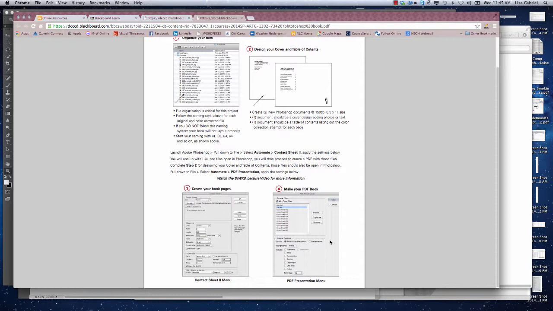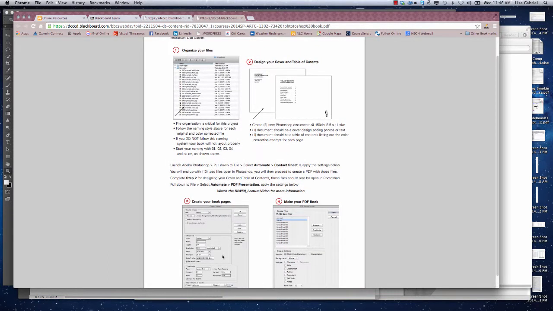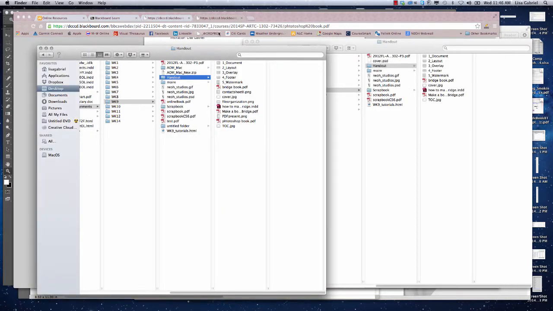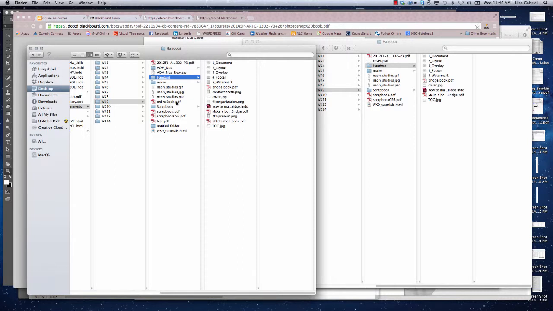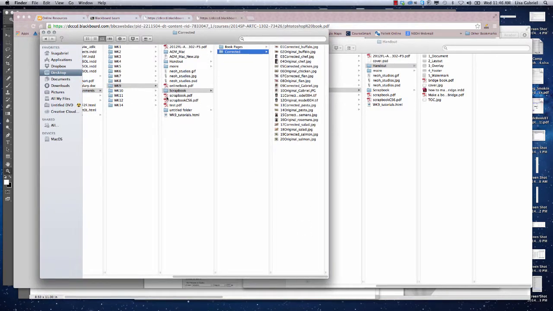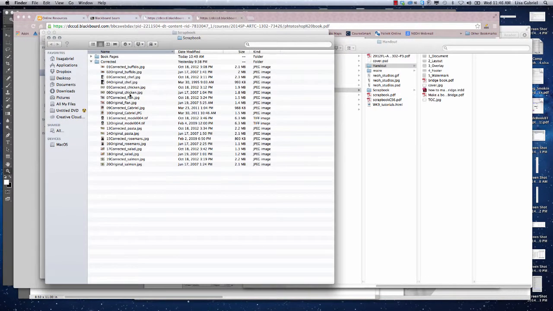Okay, so I have this handout for you, and I'm also going to go through each one of these steps with you in this video so that you have 2 areas of reference in terms of making this book. Okay, so the first thing I want to review with you is how to set up your files. So I'm going to come over here and bring up the scrapbook, and let me show you here what I have for my file creation.